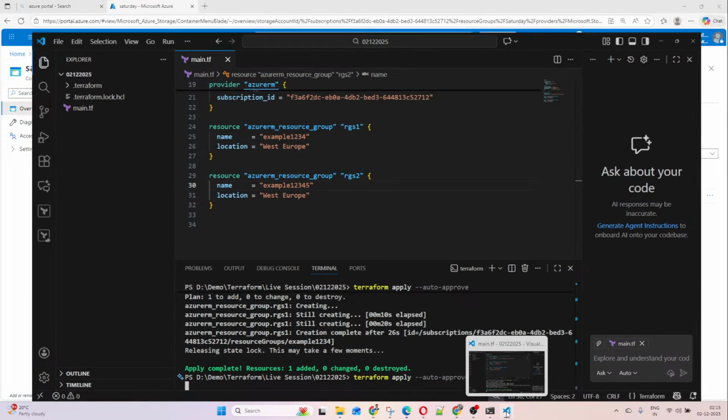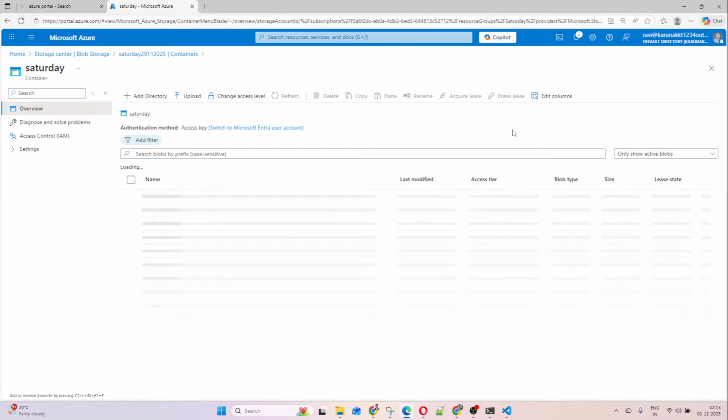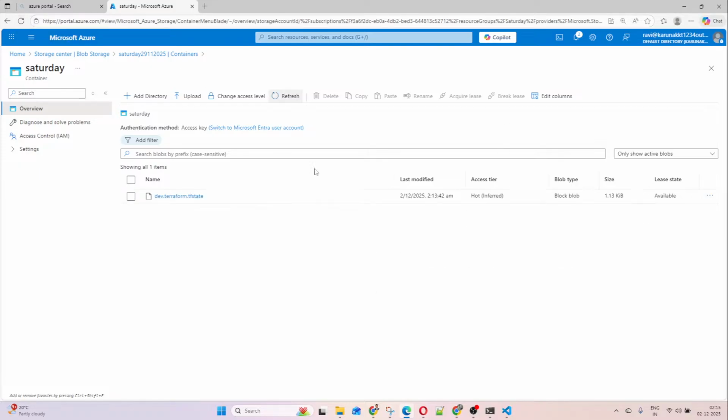Now let's see the magic here. You can see it is in locking condition only. Your state file is in locking condition. You can do unlocking here.